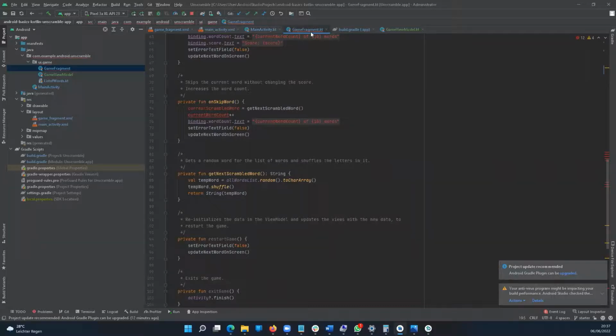So to actually achieve this now, we're going to use a feature called a backing property. Kotlin has a feature called backing property. Now the backing property allows you to return something from a getter other than the exact object. So you're not returning the object, you're just getting something from that object.